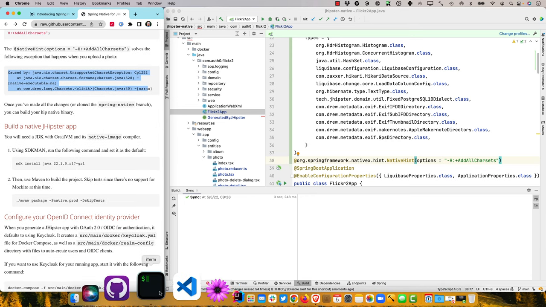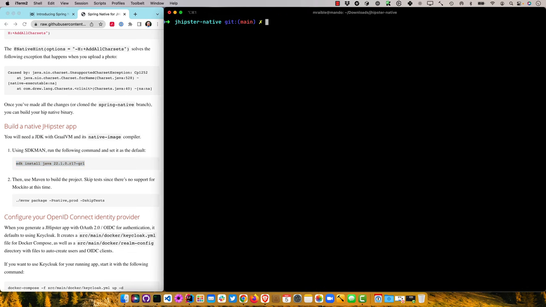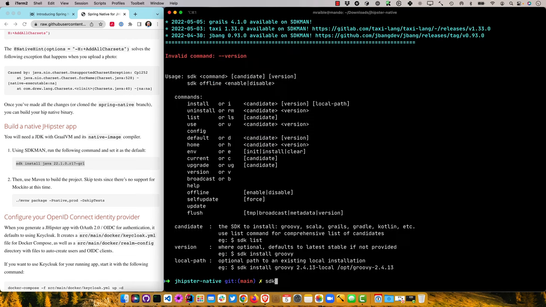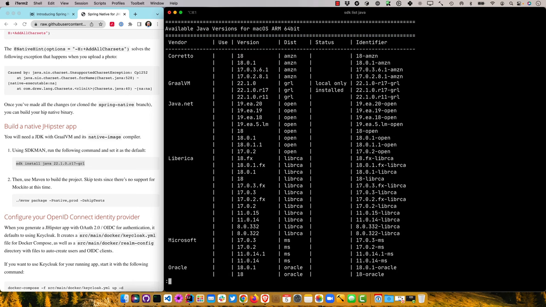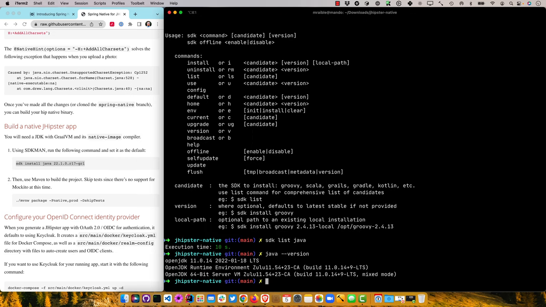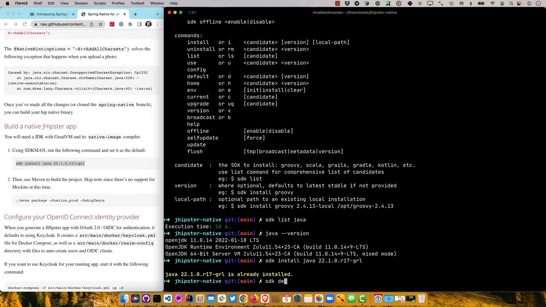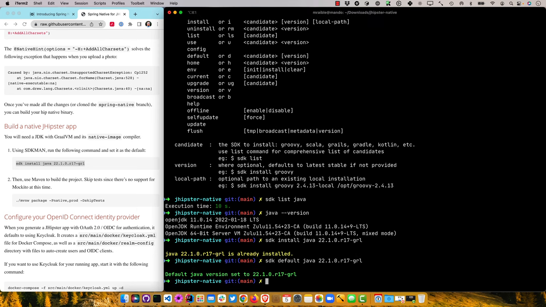Okay, and so now you can install GraalVM. So grab this, and you'll need SDKMAN. So if you go to sdkman.io, you can install it, and I have it installed here. I can do sdk version, and then I can do sdk list java. And you'll see I already have GraalVM installed, local only, and it says it's installed right here. So what I can do, let's see if it's the default Java version here. Doesn't look like it. So sdk install java, and it's already installed. So sdk default java, and now we're using that version.